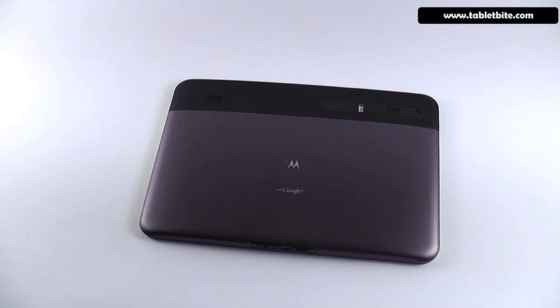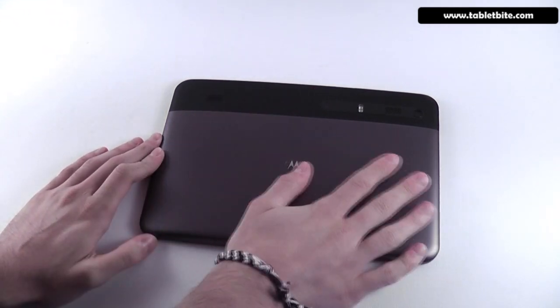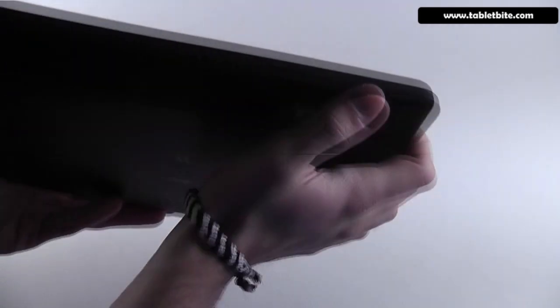Hi guys, this is Mike at tabletbyte.com, and we're going to take a quick look today at the Motorola Xoom tablet. As you probably know, the Motorola Xoom tablet is a 10.1 inch device, and it's been the first Android Honeycomb tablet to hit the market a couple of months ago in February 2011. We have the device right here. What we have is the 32GB Wi-Fi only version, and we're going to take a quick look at it right now. First, let's take a look at construction and build quality.